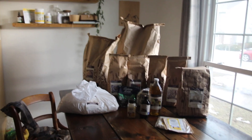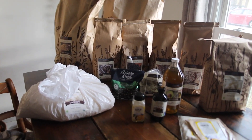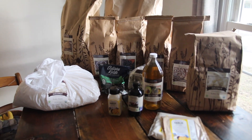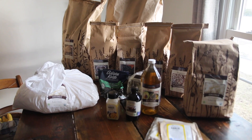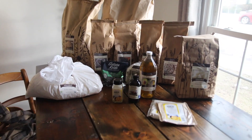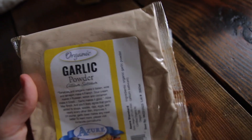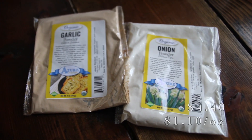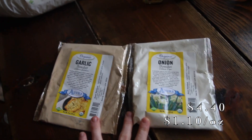I'll turn this around — here's everything that I got this month. It's not a huge order compared to what it could be, but just starting small. A lot of these bags you can get in way bigger bulk quantities and get even better discounts, but I'm just starting small with the budget I have, and I'm really excited about this. So I'm going to share with you guys what I got. I got some bulk spices — garlic and onion powder — and this is four ounces, so you can get way bigger quantities of these.